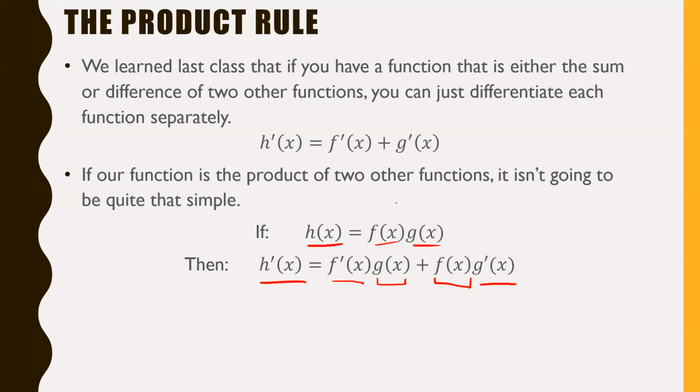So again, going over it again, if you have an original function that's just two things multiplied together, to take the derivative of that function, you take the derivative of the first piece and multiply it by the second piece just as is, plus the original first piece times the derivative of the second piece. This is a really weird one, right? It's not nearly as predictable as you would have seen, but it is nevertheless the rule that we have to use. And it is very convenient every now and then.